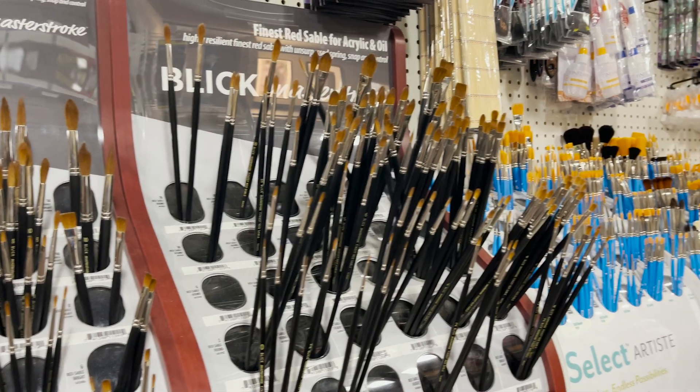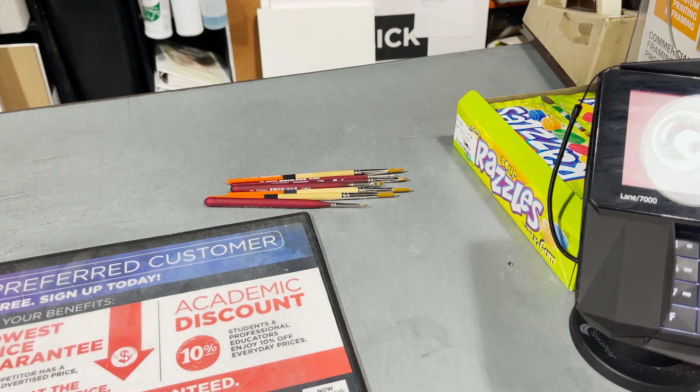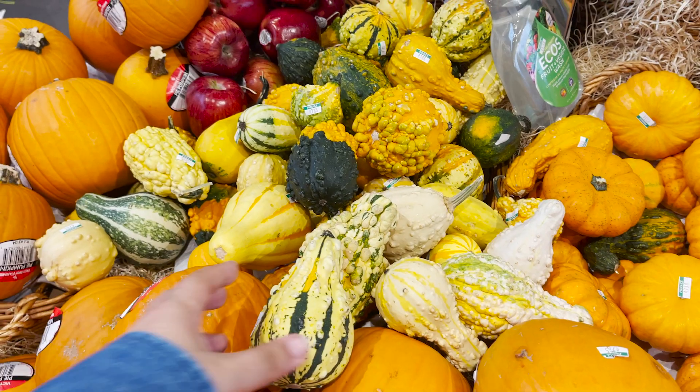I just got out of my weaving class and it's definitely been a very long and technical day, so I'm excited to go home and take a break. Before I do that though I have to stop by Blick — I need to get some supplies for tomorrow's class and also find dinner. I feel like I go to Blick in every single one of my vlogs, but I swear I'm only getting the things I need. This time I was there to get some paint brushes for the next day's class. I'm currently heading home, stopping by the grocery store for dinner, and I'm probably going to call it an early night tonight. I then had my first pumpkin sighting of the year, which absolutely made my day. I'm also a huge fan of these funky looking gourds, so I had to snag one for the house.